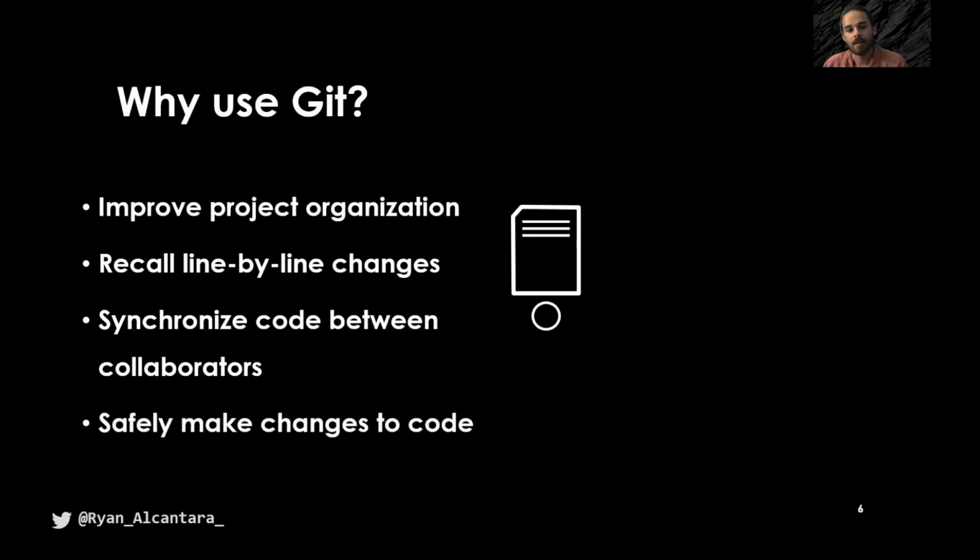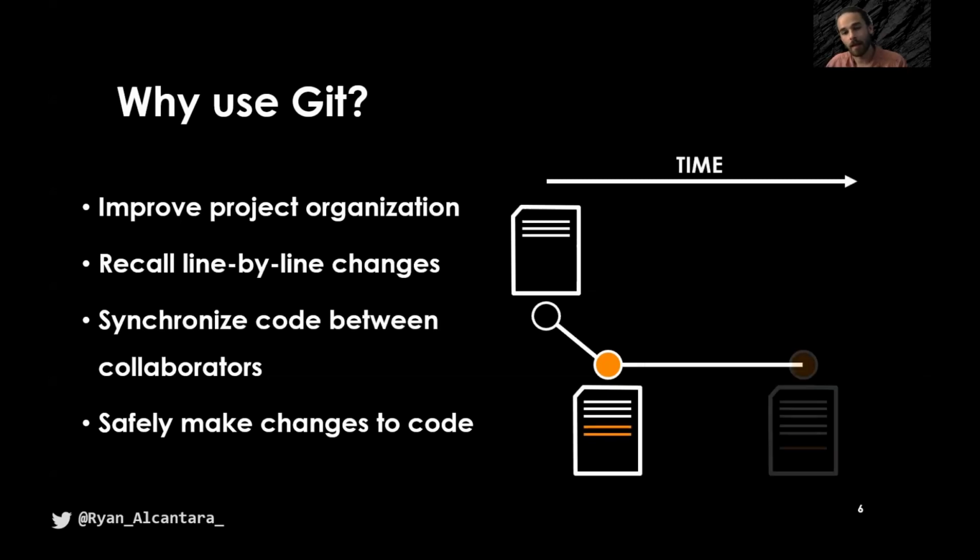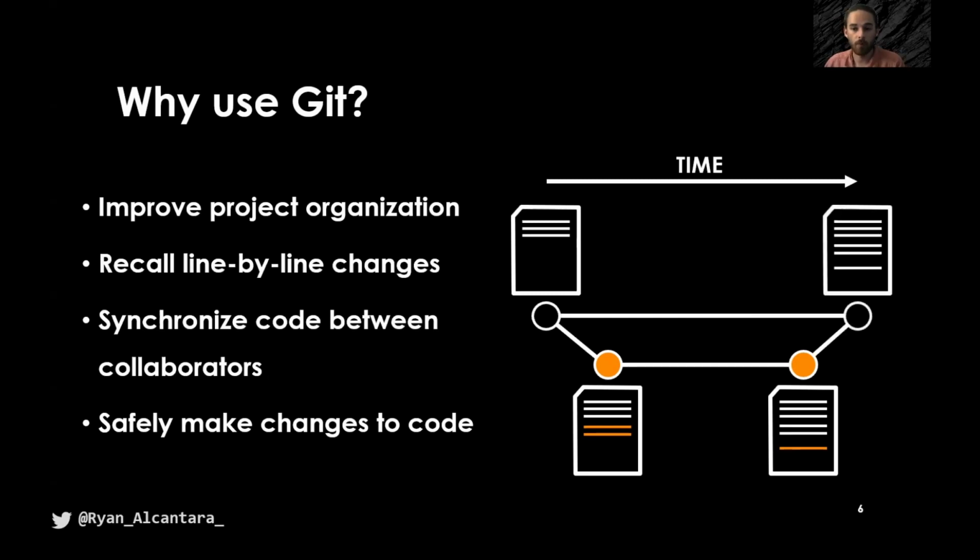Next, Git allows us to make safe changes to code. So you've got maybe some version of a script that you know works, and you might be timid or intimidated by the chance of messing it up by introducing some new feature or adding something to it. So Git allows us to make copies of code and then make changes to them in an isolated environment. And once we feel confident that the function works, the feature works, we can reincorporate it back into the master version, the default version of your script. And then your collaborators will be up to date on it.